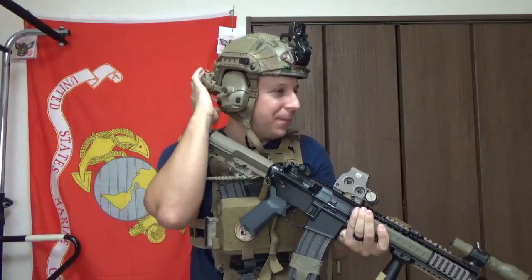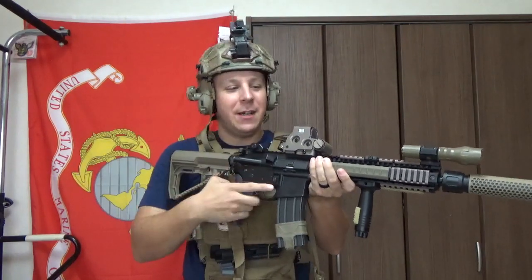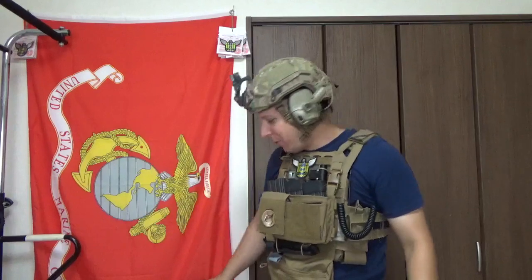Also, with a maritime, like I'm running here, you can get these to sit just a little bit higher, which gives you that little bit of extra space for your buttstock, so you can still shoot EOTechs without a riser effectively. You can do it with normal helmets and all that good stuff, but it's going to be a bit more interference, and the less interference, the better.